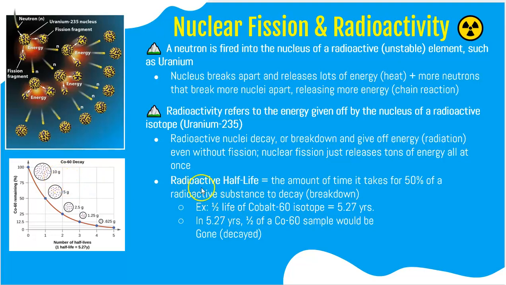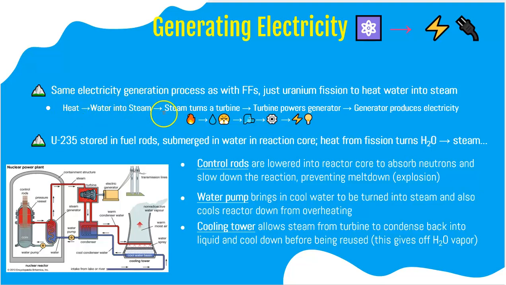The half-life, by definition, of any of these substances means that over time, if I have 10 grams of that substance, after one half-life I'll have 5. After another half-life, I'll have 2.5, and so on and so on. So we know how long it would take if we were to let this happen naturally. What we're doing here is pushing it, forcing it to happen faster. Again, we're going to take water, heat it into steam, turn a turbine, and generate electricity.